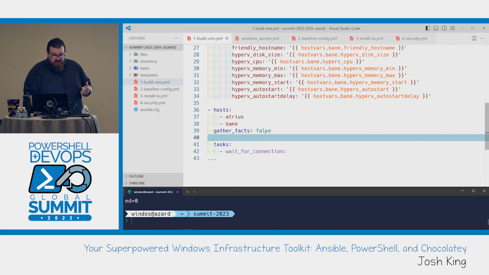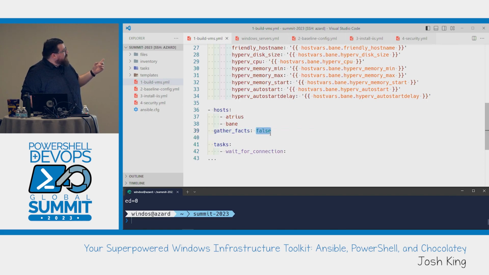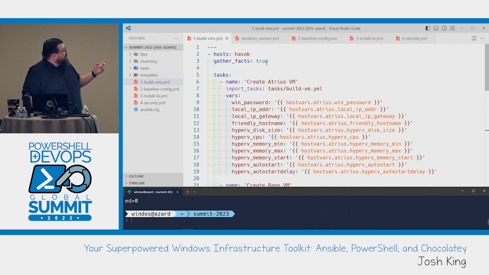And the other difference between these is you can see this says gather facts false, and this says gather facts true. One of the first things Ansible does by default, unless you tell it not to, is connect to the machine and pull back a bunch of information about it. You'll get, say, hardware information about how many CPUs, memory it's got, disk configuration, everything.